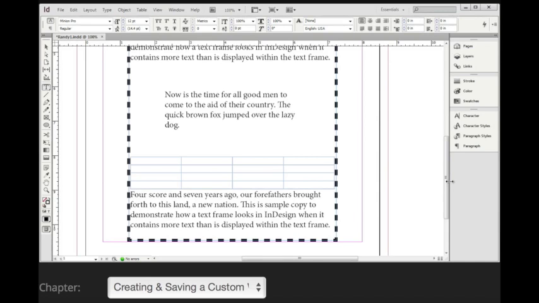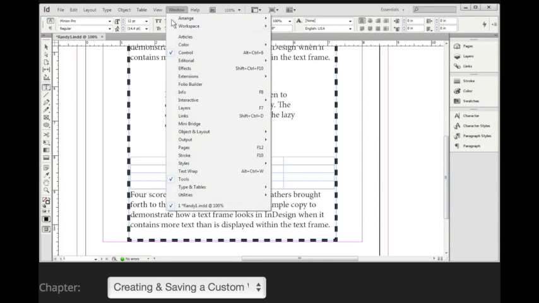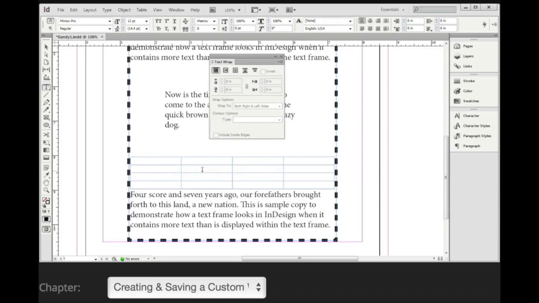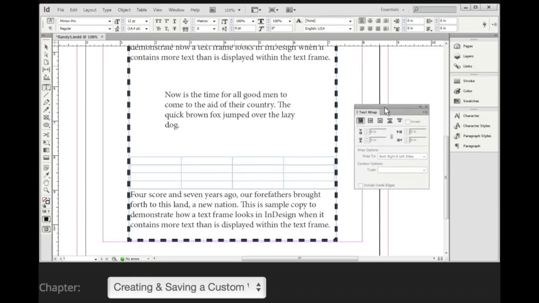The next button we're going to add we'll get by going to the Window, Text Wrap menu command. Clicking on that opens the Text Wrap panel as shown right here. Since you've soldiered through all the units in Chapter 1 and we're almost finished, let me offer you a bonus preview of something that we'll do again later in this InDesign course, and that's create an object text wrap. Remember that oval that we used to place text on a path? The one we created 3 units back? We're going to use that for our demonstration.